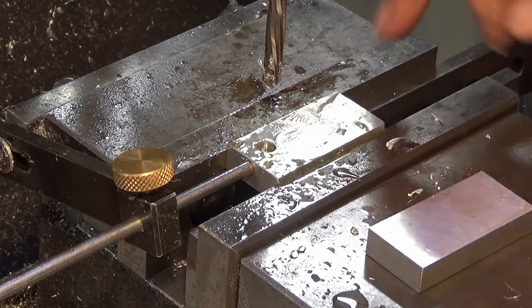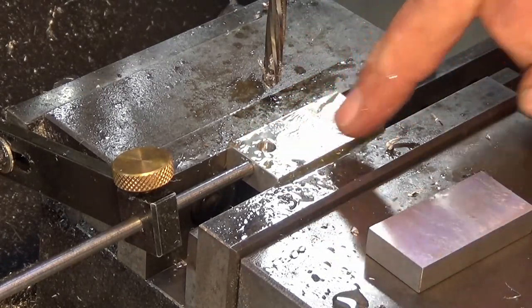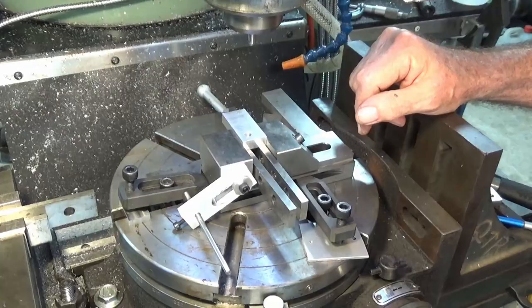Right, that's the first one done. I'm just going to swap the parts out and do the second one, but I'll do that off camera.